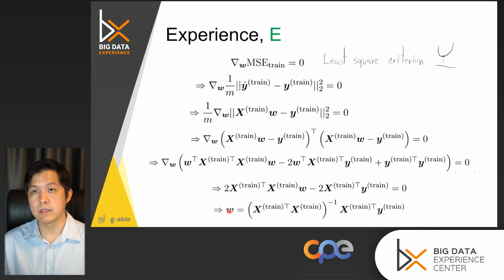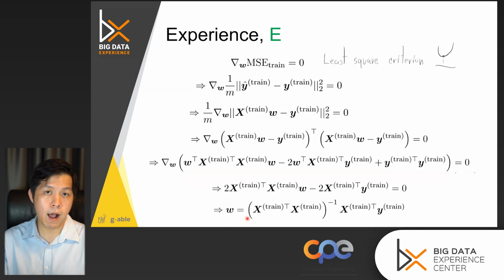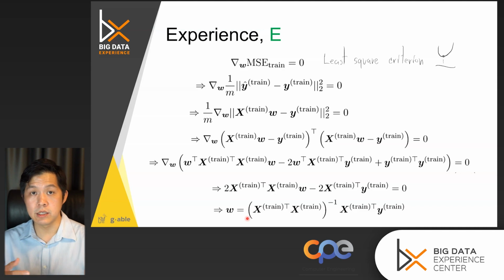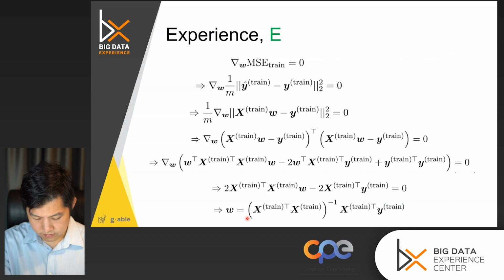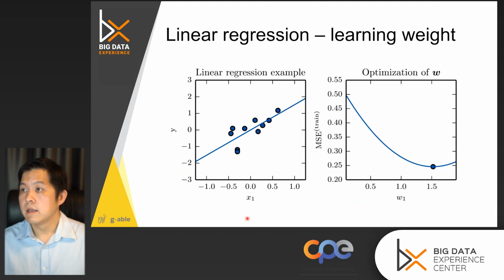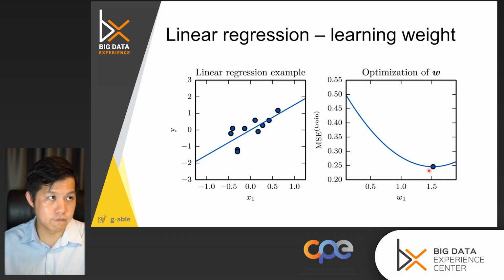But these are the experience. The experience part is the way that you can map from the data of the model to the weight, the part that the system has to learn, and this is the experiencing of the model. So what does that mean? It means that linear regression has to learn the weight of this line, so that this weight would be the lowest point in the mean square error curve.